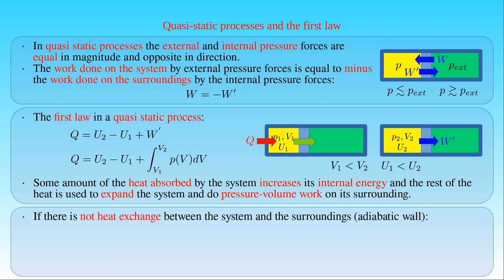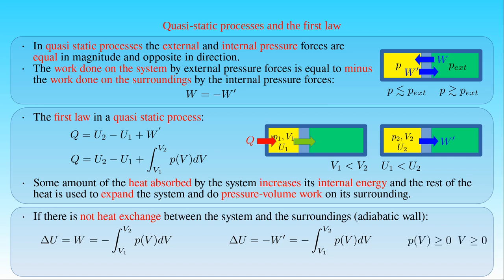If there is no heat exchange between the system and the surroundings separated by an adiabatic wall, then the equation reduces to the form where the change ΔU in the internal energy of the system is equal to the pressure-volume work W done on the system, or minus the pressure work W' done by the system. In both cases, the mechanical work is given by minus the integral of the pressure P of the working substance over the volume from the initial volume V1 to the final volume V2. Since we talk about a quasi-static process, the pressure of the working substance in the surroundings and the pressure of the gas in the system remain equal during the process. As a result, the pressure P in both integrals is equal to the gas pressure, which is a positive semi-definite function of the volume V of the gas.